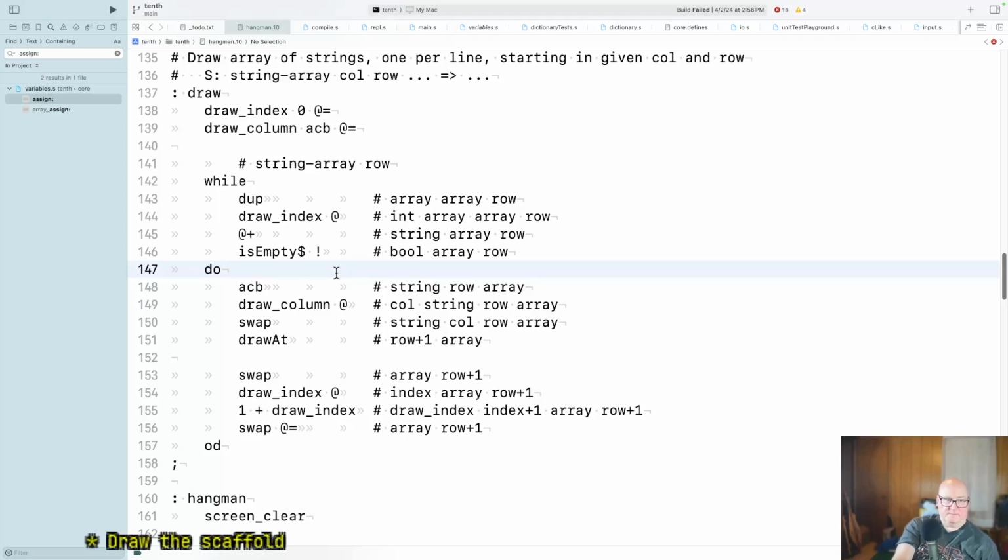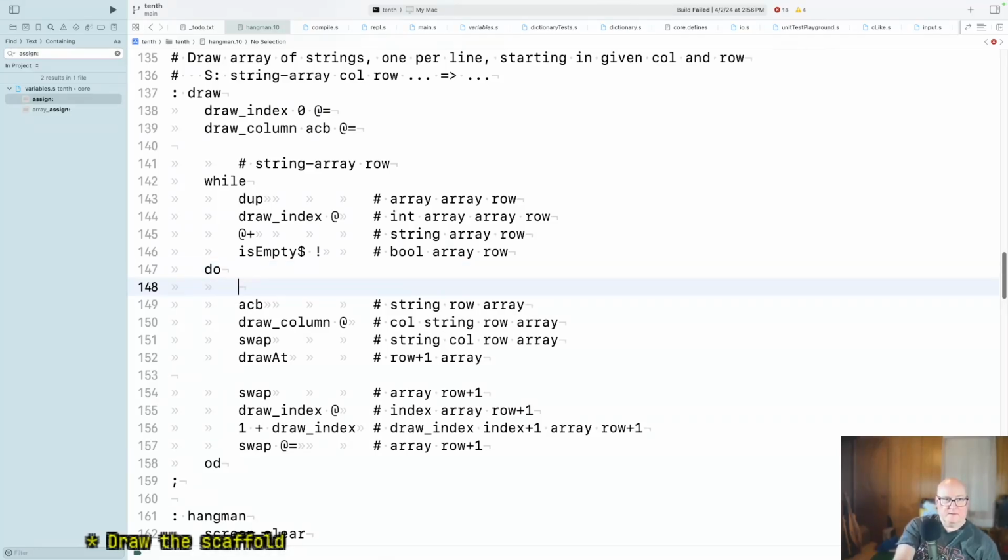Maybe draw index at print, let's say here print draw index 0 print pop.